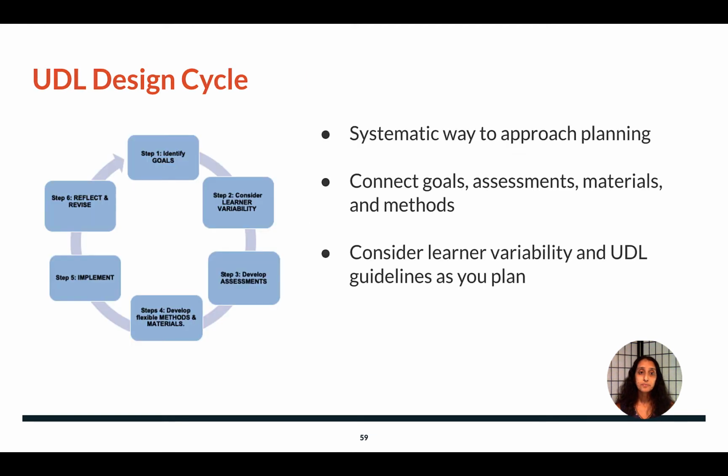The UDL Design Cycle is a systematic way to approach planning and embedding UDL as you design for online instruction. The UDL Design Cycle allows you to connect your lesson goals, your assessments, your materials, and the methods that you use, and consider learner variability and UDL as you plan instruction.